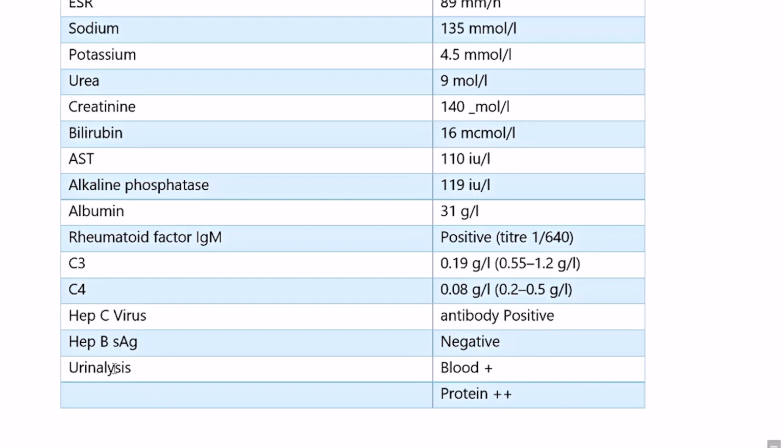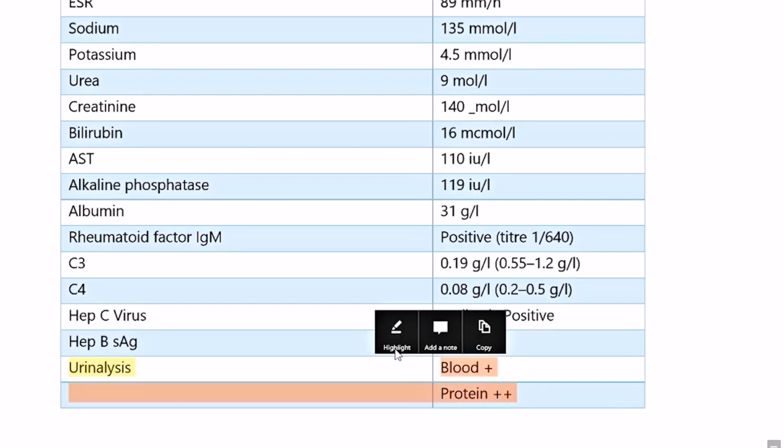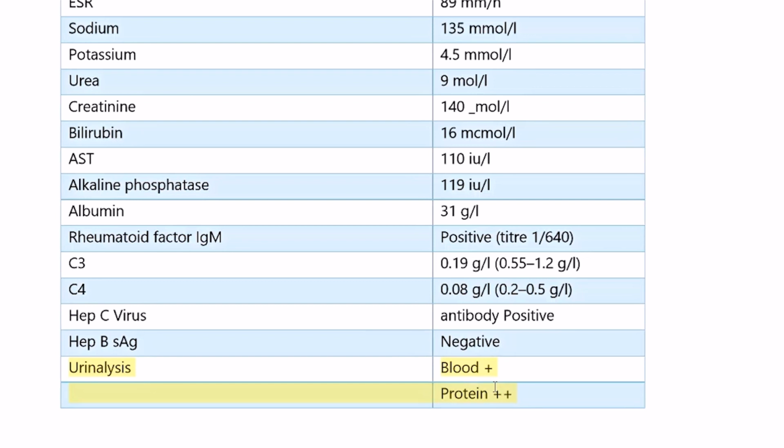So let's talk about the urine analysis here. You see the blood and protein. Blood and protein, once again, means hematuria and proteinuria. We learned in nephrology that this is the presentation of glomerular disease. So already from down here we have got an idea that CGN is a likely diagnosis, and they can come with MCGN. So they can have this proteinuria and also hematuria.